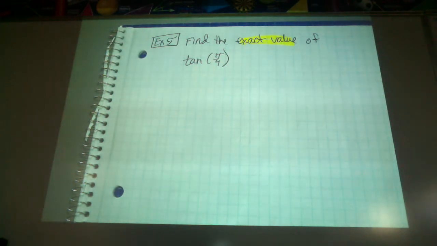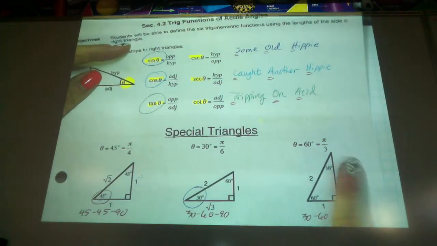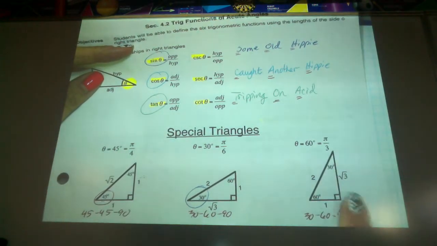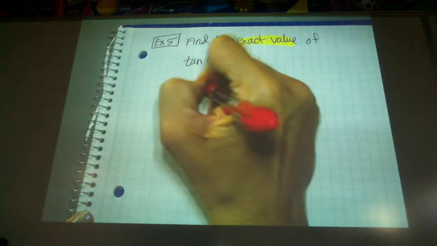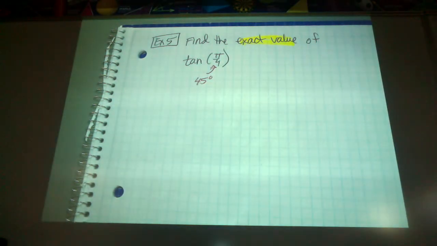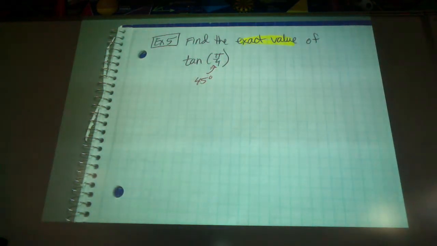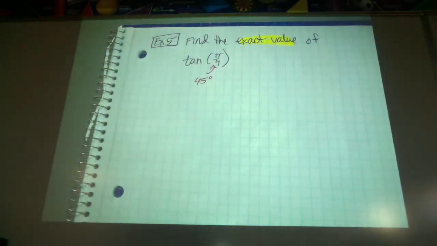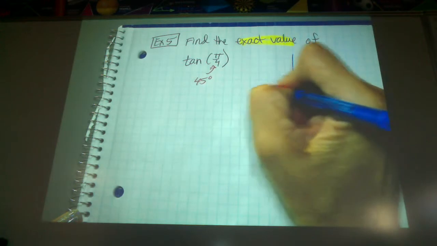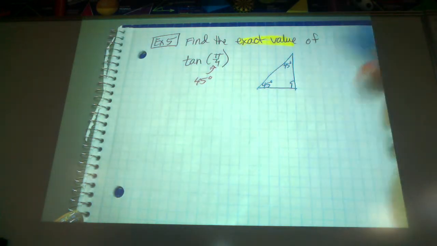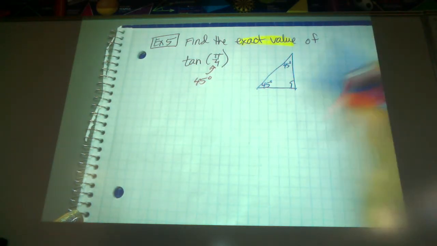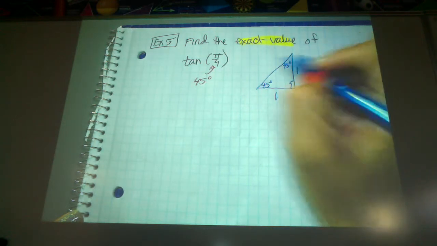Doesn't this look like one of these special angles, and isn't this in radians? That's one of the special radian calculations that you were supposed to start to recognize. Pi over 4, pi over 6, pi over 3. So immediately upon seeing pi over 4, you should go, oh, wait a minute, that is a 45-degree angle, and I know a triangle that's associated with that. It's my 45-degree triangle, so I'm going to draw it. I'm going to put in 45, 45, and then what are the legs on the 45, 45? 1, 1, and what's the hypotenuse? Rad 2.